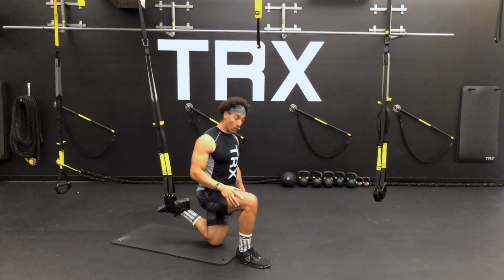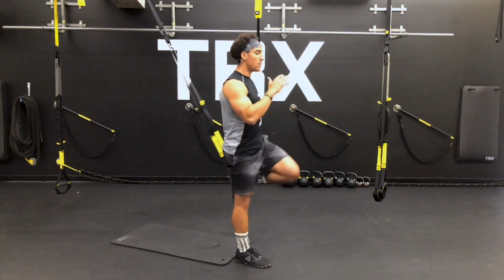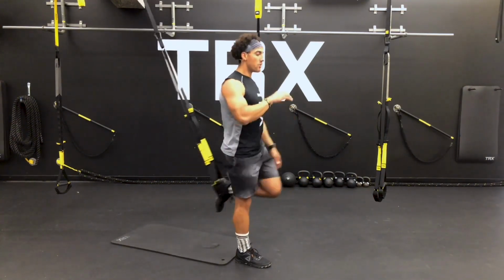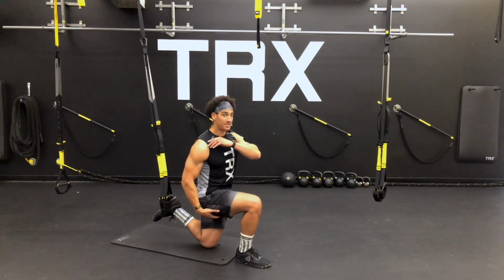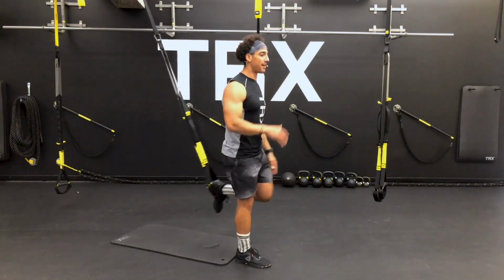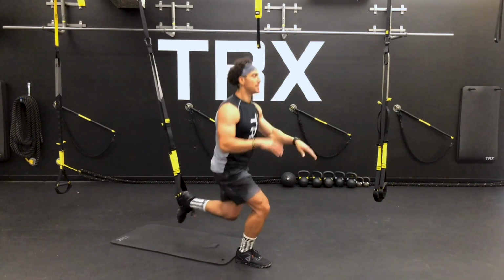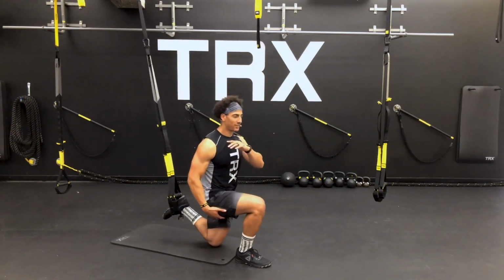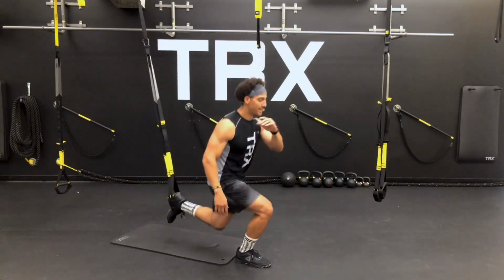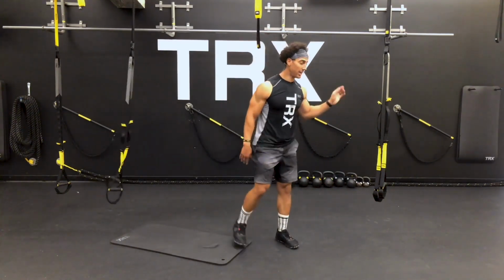So get ready. 4, 3, chest up. Here we go. Push down on that back foot. 1, 2, 3. When the knee comes down, squeeze the glutes. 4. Keep the feet flat. 5. Almost there. 6, 7. Feeling good. 8, 9, and 10. Started from standing, finished standing.